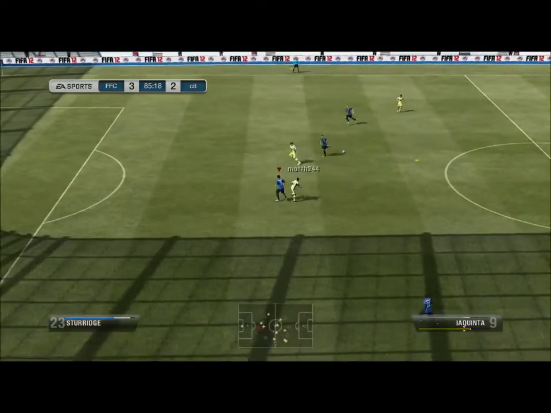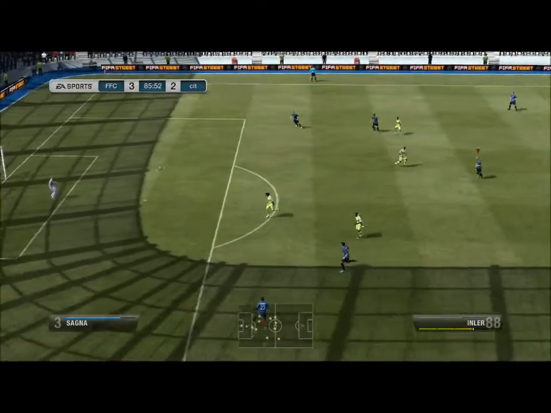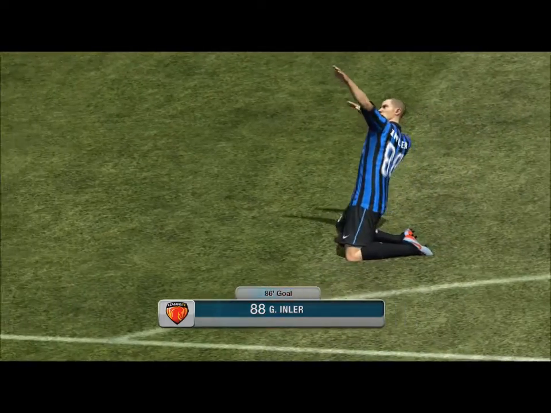Alrighty guys, here we go with the goals, and we'll start off with Inla's rocket. I've decided to put all the goals in a bit more order, so all the players are in order. We've got Abbabo's, then Ilicić's, then Iaquinta's, and then Ibra's.